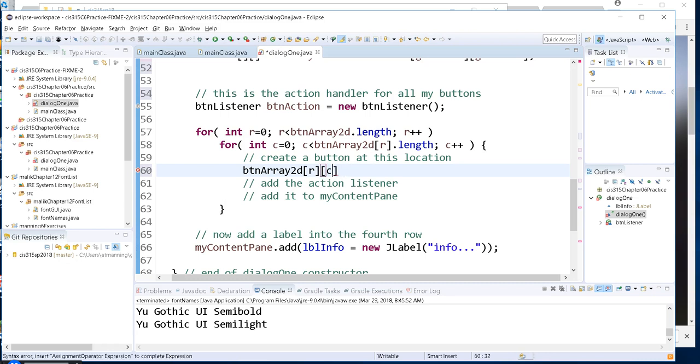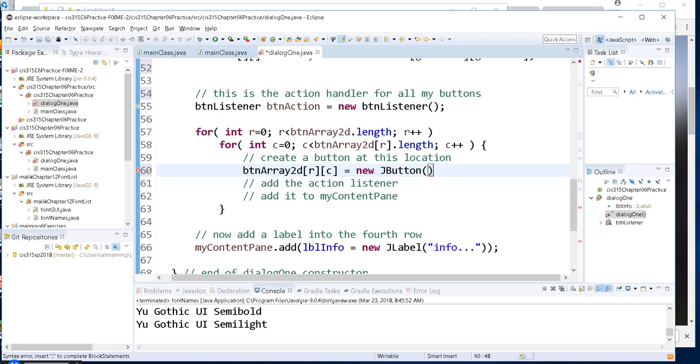And then I said equal to, what do I do here? If I now want to have a reference to a button, it's going to be a JButton, but remember, I have to do new JButton to create the button object now. At this point, I'm creating a button object, and in parentheses are the parameters to its constructor.